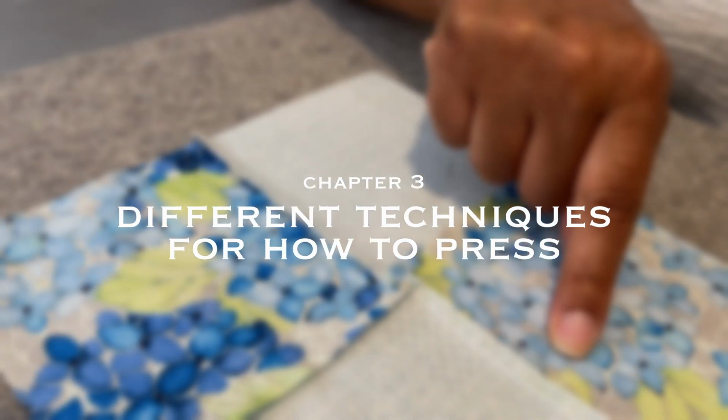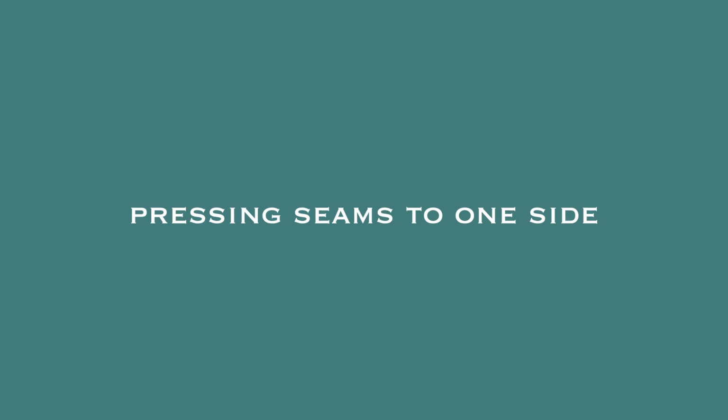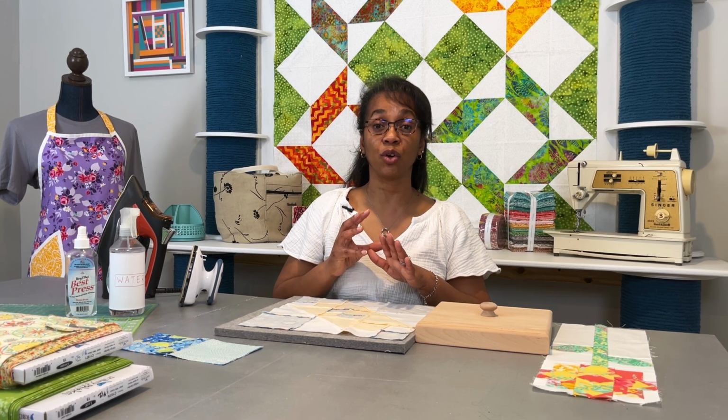We're gonna talk about how to press. Now in the quilting world, we have this saying that we always press our seams toward the dark side. The reason we want to press to the dark side is so that you don't have any of your darker colors or your seam allowance showing behind your lighter fabric. What does that really mean practically?